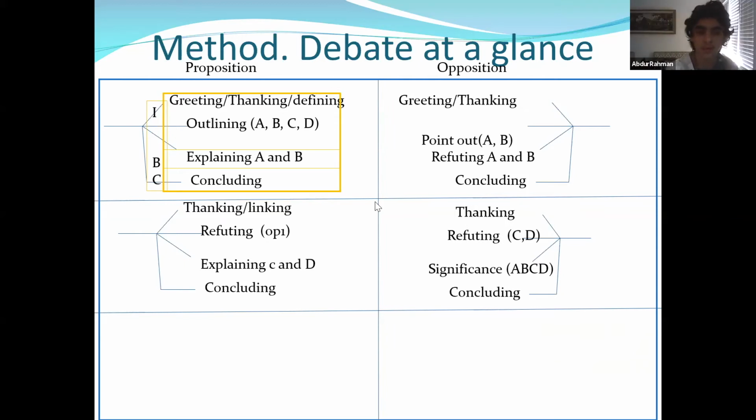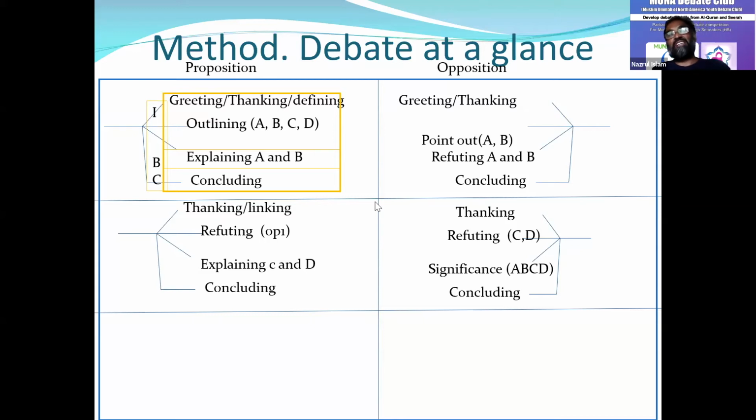Very good, Abdul Rahman. Do you go back and state their points again or something? You don't need to explain it. At least you should mention it. Say we are discussing 4 points. My first speaker explained well. And then you can say the first speaker for the opposition did not refute well. See linking? And then you go for your own point, which is C and D. Make sense? Very good.